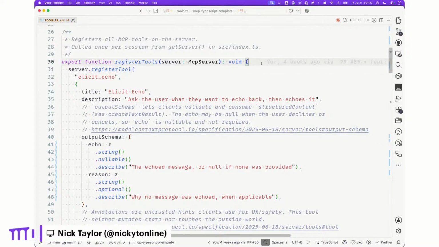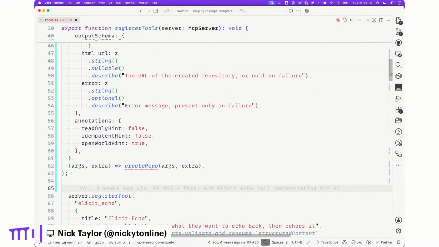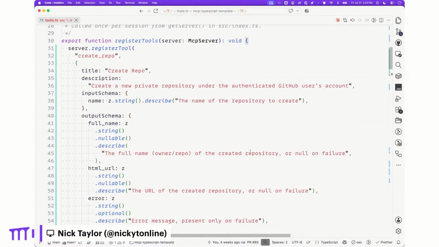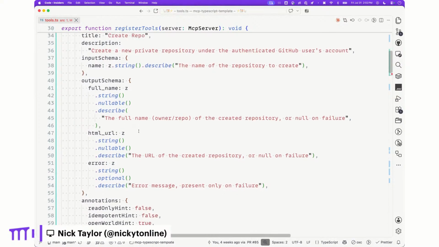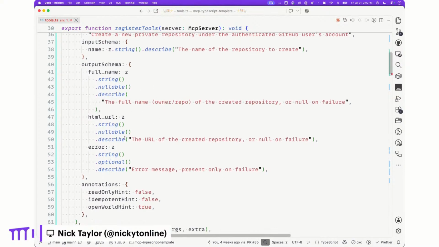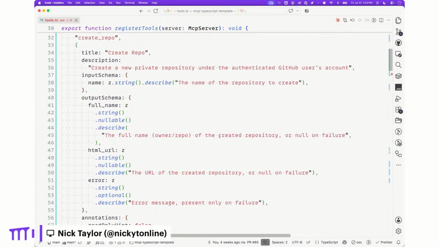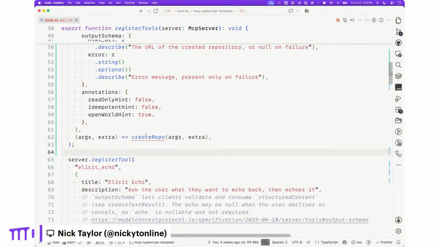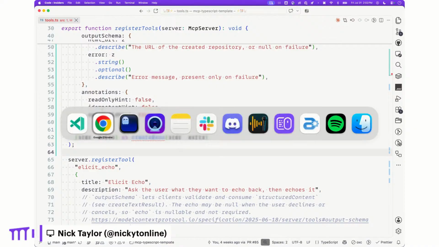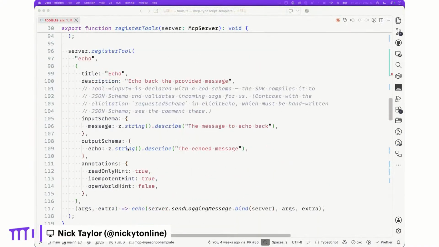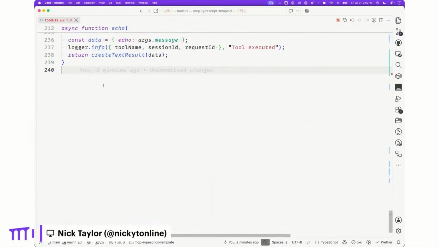Okay, so we're going to add this new tool. This is just called create repo. It's going to create a repository. It expects a few things, like the full name. Some stuff's not mandatory, but basically you need the repo name. And we don't have the create repo function yet, so let me get that too. Okay, let's put this down here.